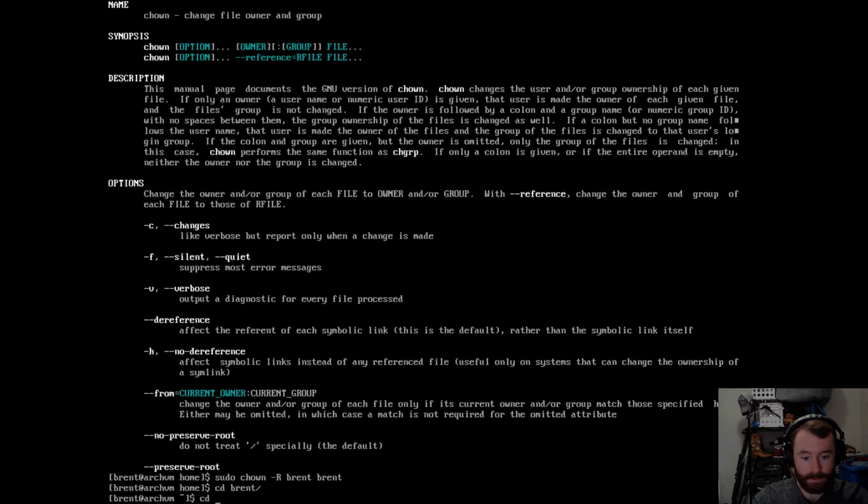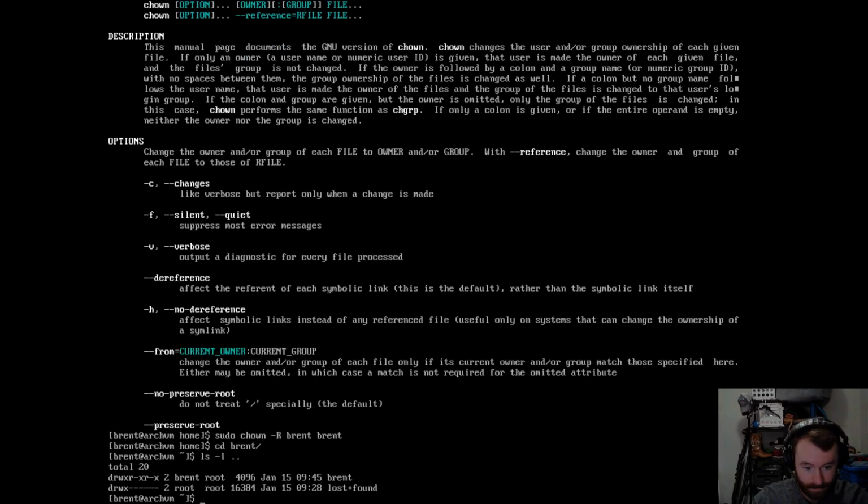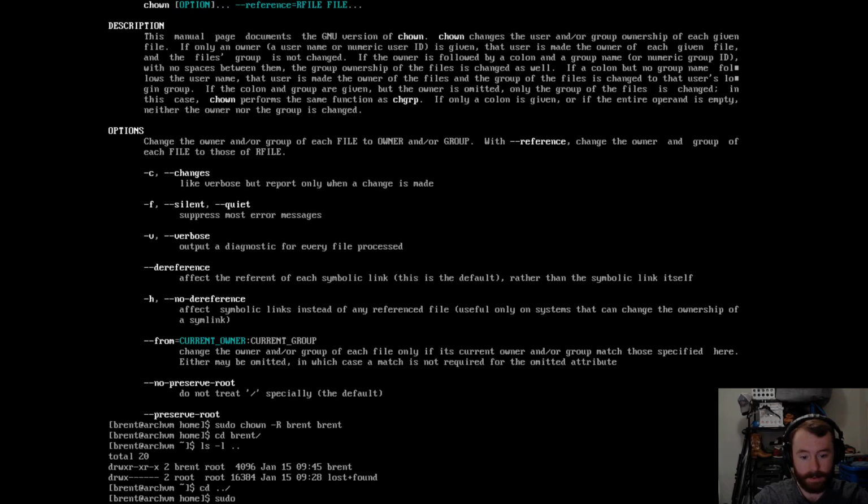Okay, so let's go ls -l. Okay. Good. So now I am the owner. And while we're at it, let's also change the group. Sudo, check the manual for that as well. So you can see these two columns in the ls -l showing root for lost+found, or Brent root for Brent.